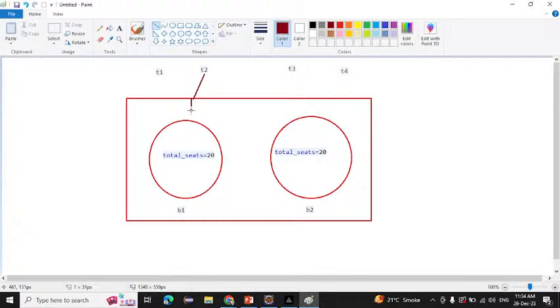Okay, it will go here, it will acquire the lock, and execute whatever is here. If this thread's task is complete, it will release the lock. Again T3 will go, T3 will be assigned the lock here, and then T3 will execute the thing. Again T3 will go into the dead state, the task is completed, and at last T4 will go.